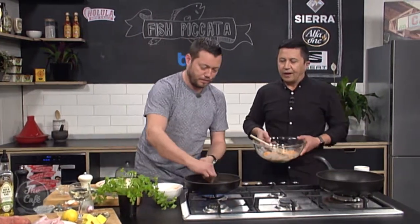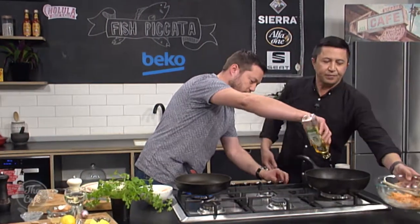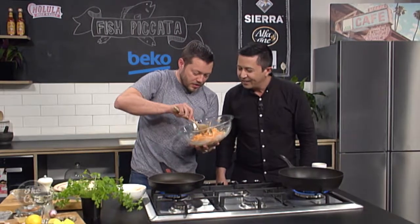Then I've got a pan. Well, I should have had a pan on. Is this what we're doing for the pancakes? Yeah, that's all we need to do for the pancakes. That's nice and quick. I've got a pan on here, so we'll get some oil. We'll warm the pans up, and once they're warm, all you want to do is just a nice spoon.